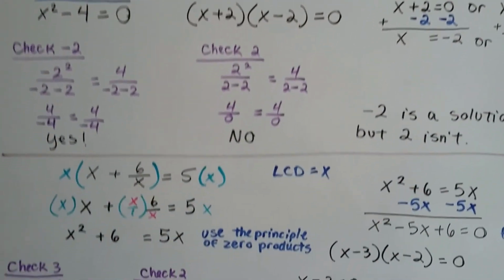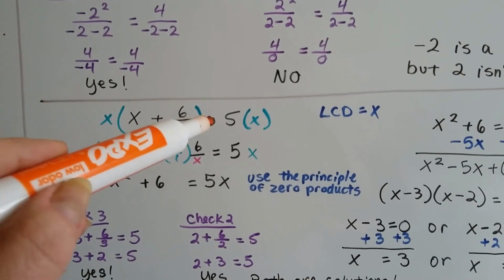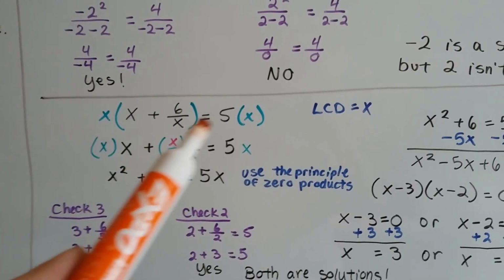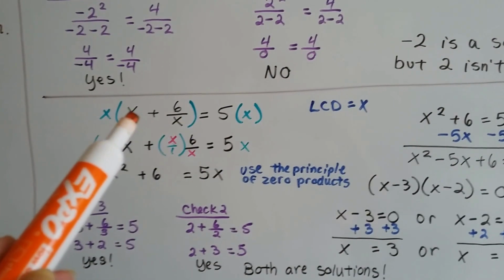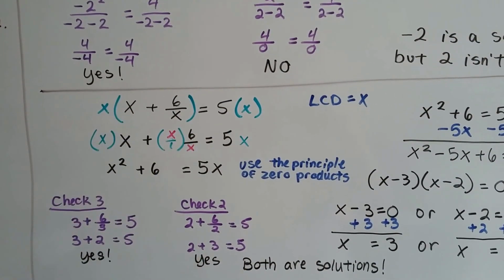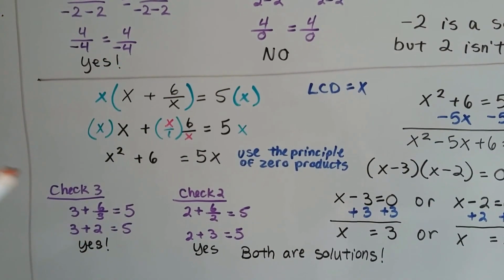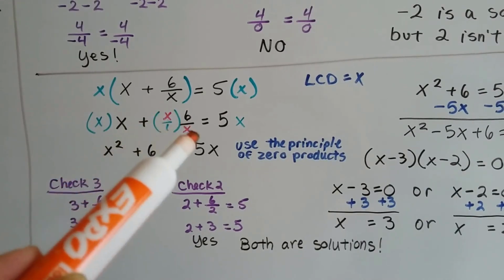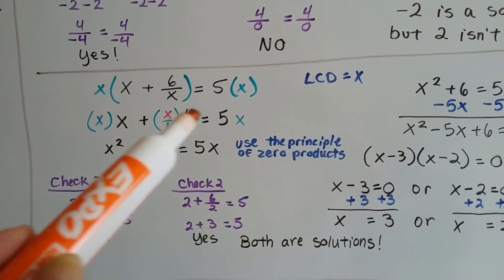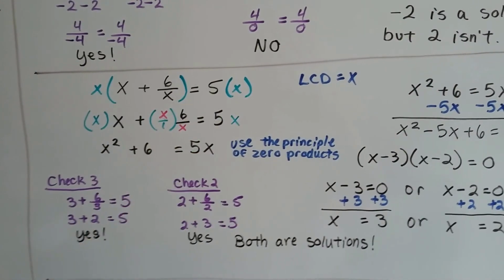Okay? Let's try another one. We've got x plus 6 over x equals 5. We can see the LCD is an x. It's the only one there, isn't it? Because the rest would have a 1 underneath them if they were fractions. So we multiply every single term by that x. This makes x squared plus, these two x's cancel each other out as a 1. So we've got a 6 over a 1, which is a 6. And it's going to equal 5x.